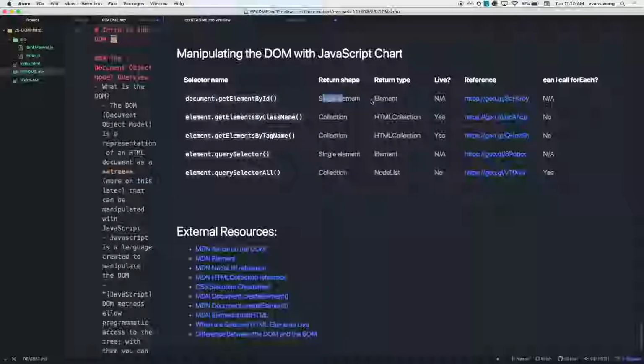Single element. What about classes? Have you ever heard that classes can go on multiple, and it's used for styling multiple divs that get the same style? How many do you think those will return? Like a collection, right? And so now some of these rules will start to make sense because of how we need to manipulate and traverse the DOM.